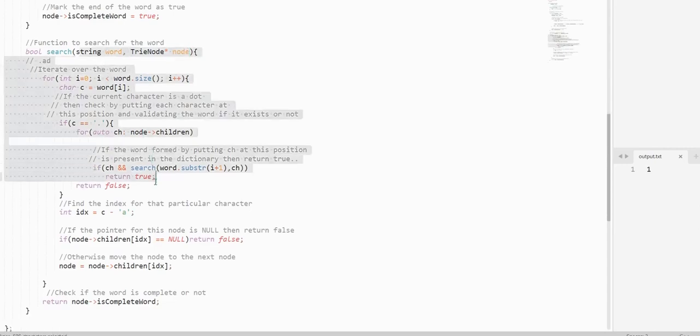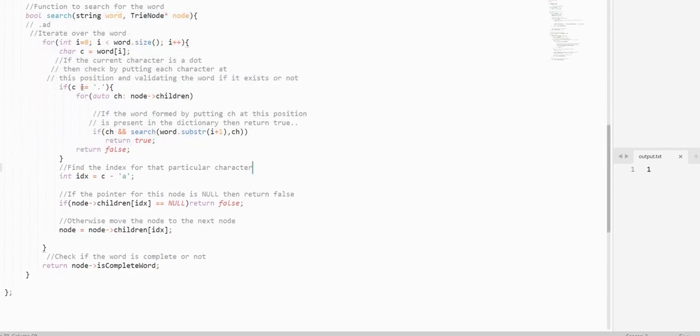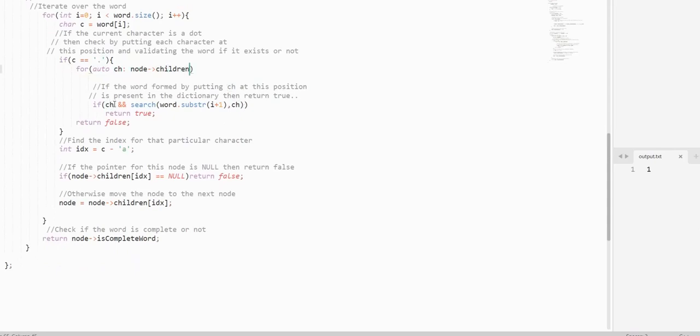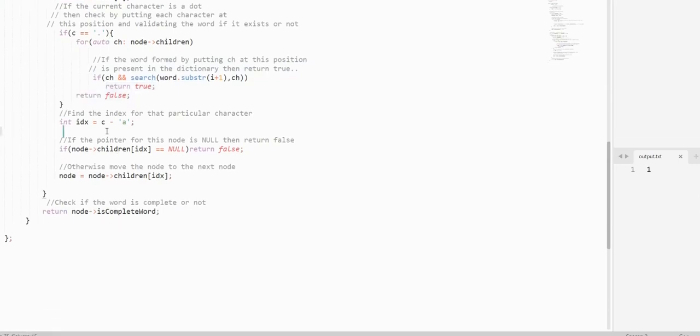Hence, we iterate over the word which we want to search, and I handle the condition where the character is a dot. If it is the case, then I iterate over all 26 children, and I check if a particular child can be put in place of the dot. If it can be, then I return true, otherwise I return false. Finally, this is the condition where I am moving to the pointers which my current character is leading to.